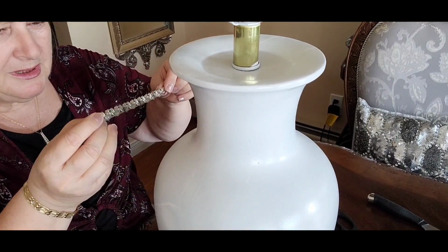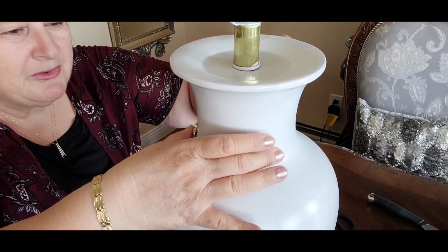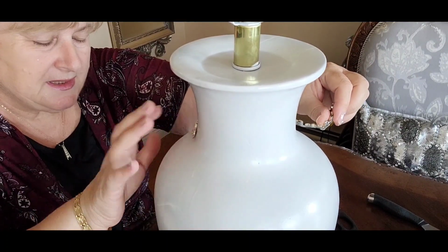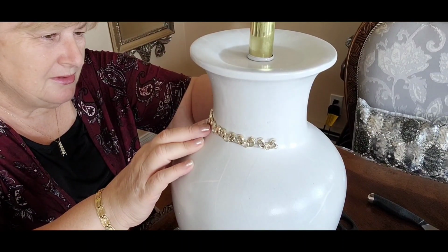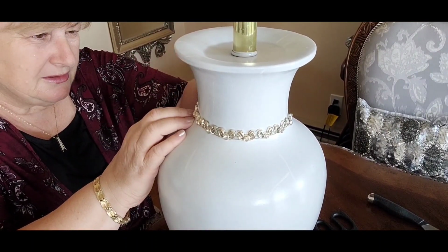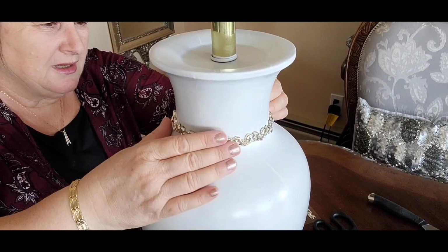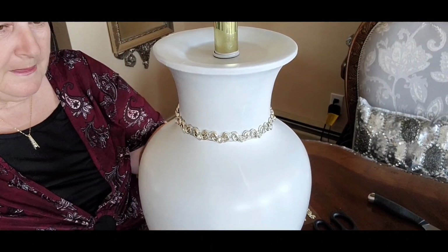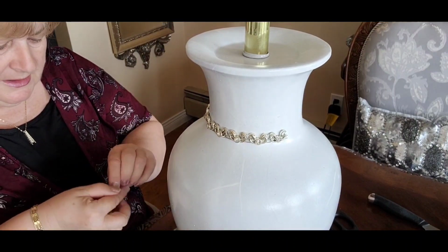These are going to go in my master bedroom, and they will match perfectly with the furniture that I have there. These guys are self-adhesive, so I don't really have to add any glue, but you could, if you wanted to make sure that it stays, although I think you will. And I think this is all that I'm going to do with them.